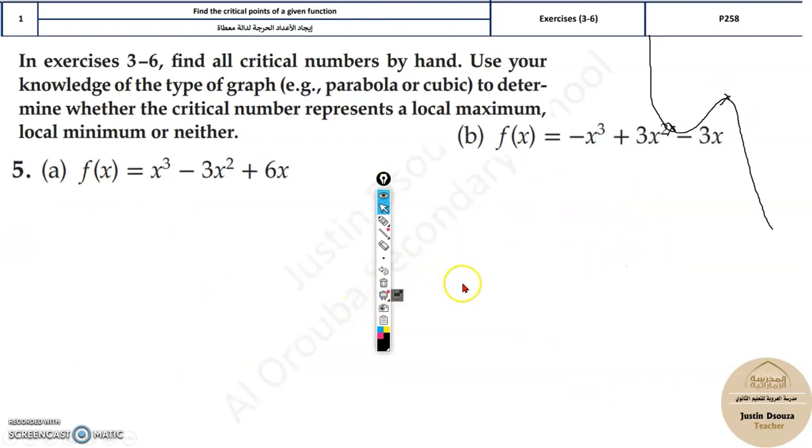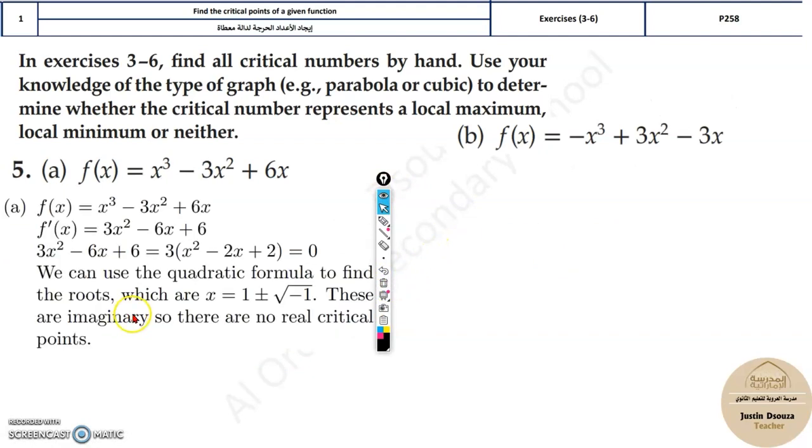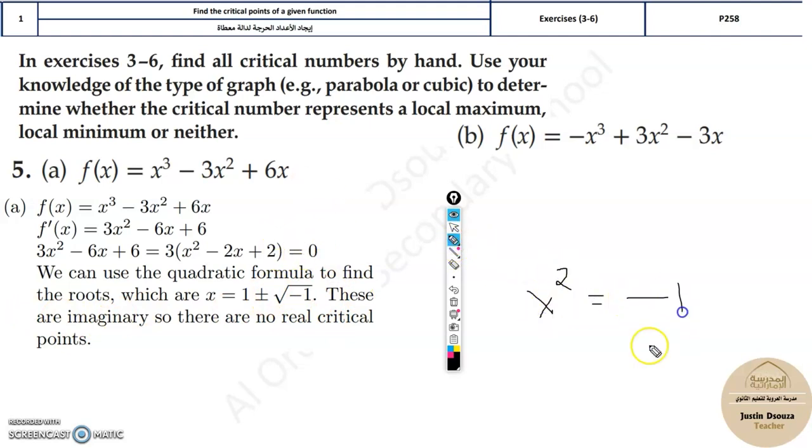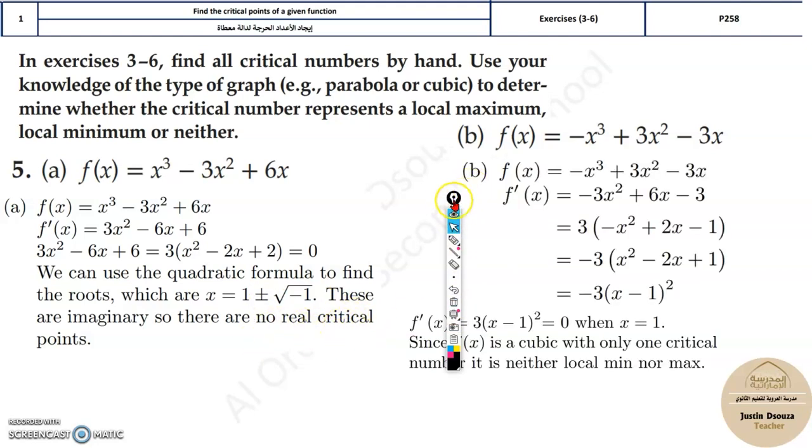But now, in some cases over here, if we solve, you won't have a real solution. See, because when you solve this, the roots are imaginary. Because you're getting imaginary roots, there are no critical points. Sometimes what happens is, if you have something like minus 1, you have to take the square root on both sides and you realize it is imaginary roots and there are no critical points.